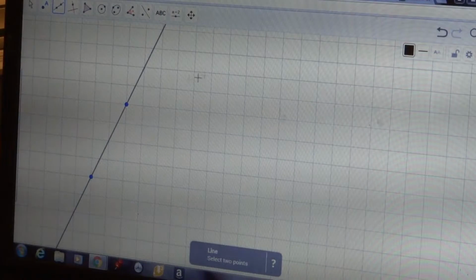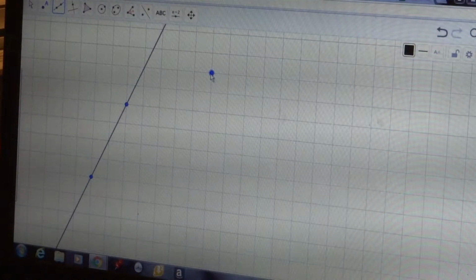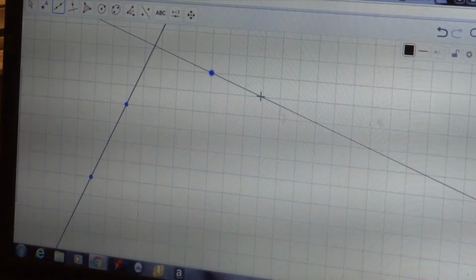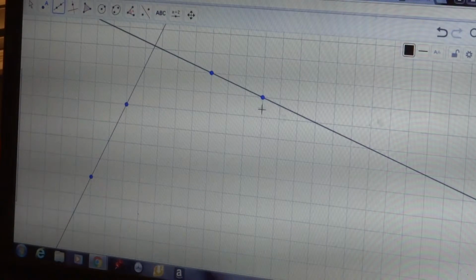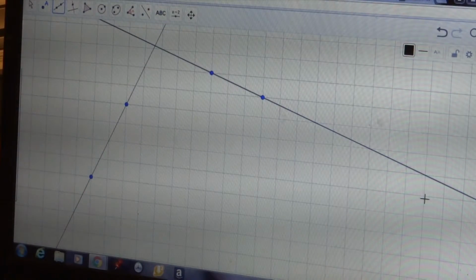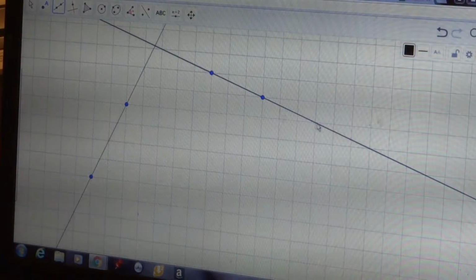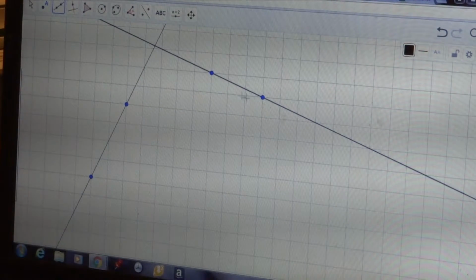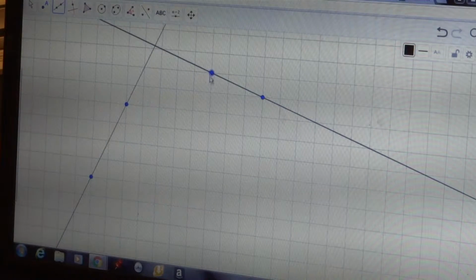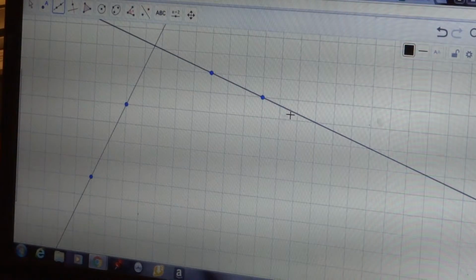Now I can also create a line, again, take a random place on the grid, and I can decide I want to go down 1 and then over 3. Let's plot the point. Down 1, over 3. I can see that as I keep moving in that fashion, down 1 over 3, I will consistently hit all the points on this line. Again, this is using the concept of rise over run as the slope. Now, because I'm going down, it would be looked at as a negative change. So this one would have a negative slope.